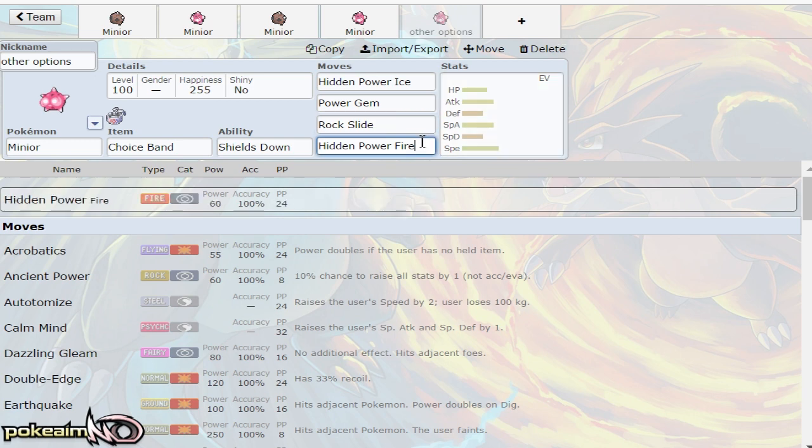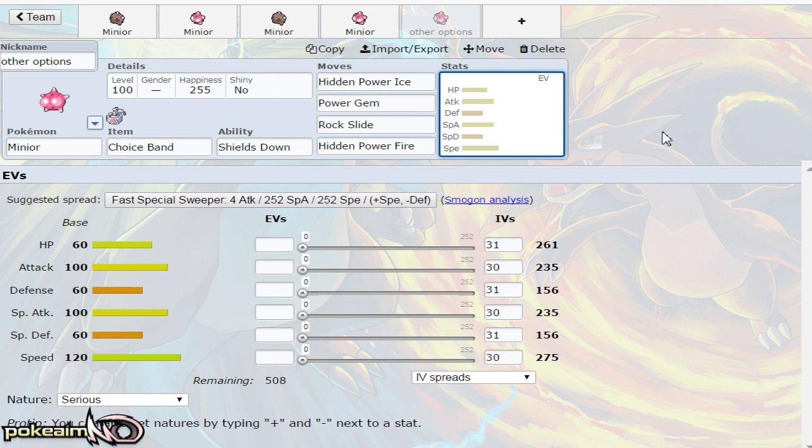And then Hidden Power Fire is the next one that you can run on a Shell Smash set if you want, and that allows you to deal with Ferrothorn as well as Skarmory, even dealing with Scizor, though Scizor obviously has Bullet Punch to take care of you. However, if you are shields down, Scizor does not knock you out with Bullet Punch.